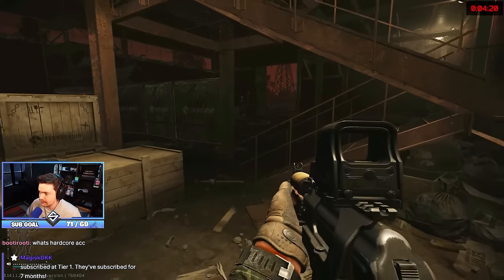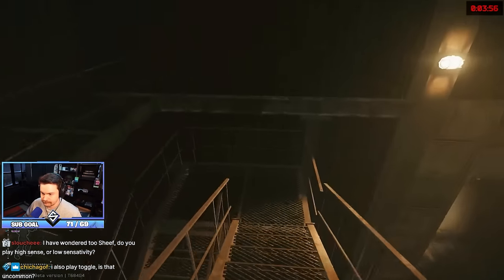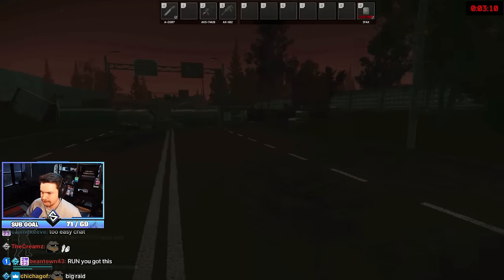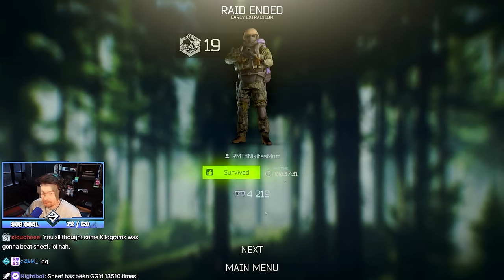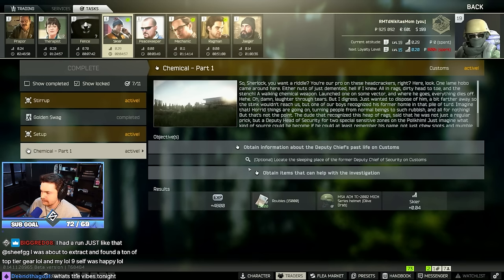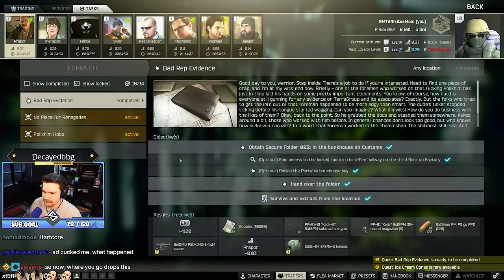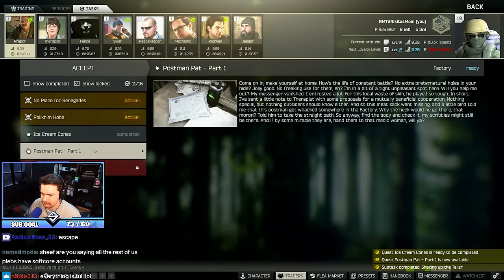Door's already open for us. We don't have to waste time unlocking it. We got time to spare. That's a big one. I think I was in the zone when that happened. We picked up some good armors there. That was huge.